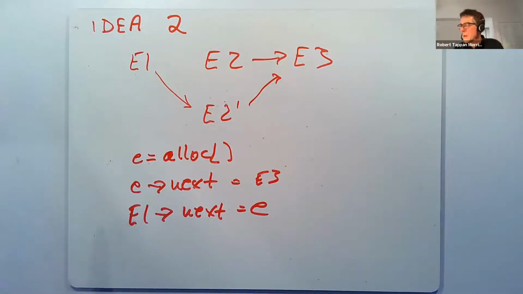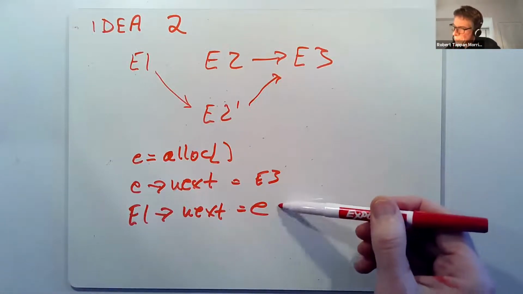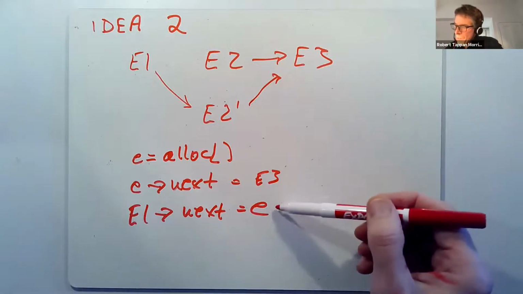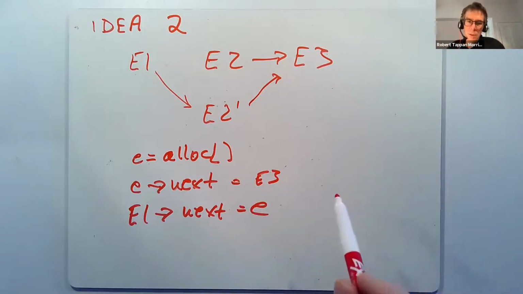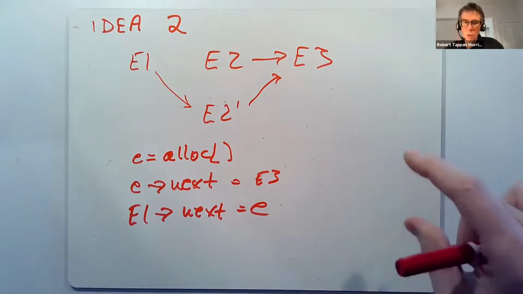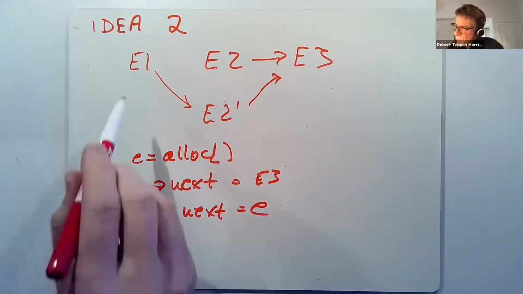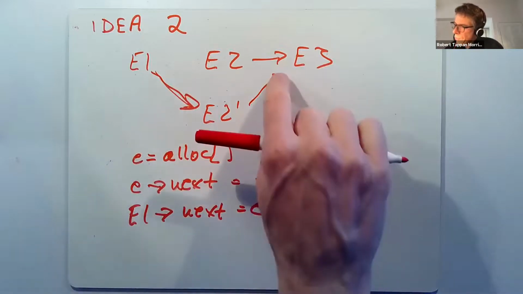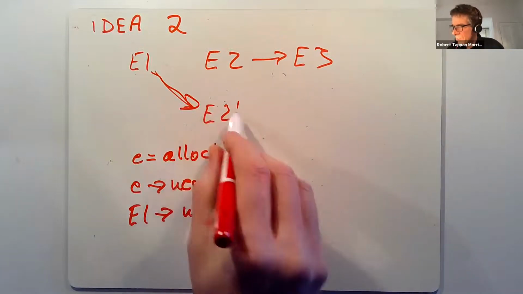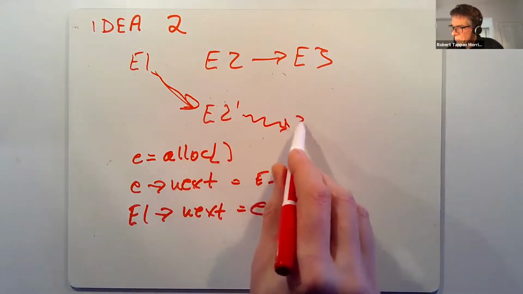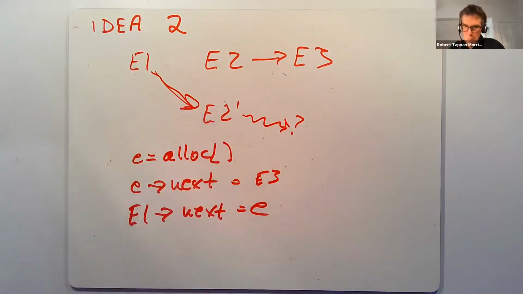Occasionally it'll go wrong. And the reason is that the compiler may end up reordering these writes, or the machine may end up reordering these writes, or the reading code which reads these various things, the compiler or the microprocessor, may end up reordering the reader's reads. And of course, if we set E1 arrow next to point to E2 before we initialize the content of E2, so that its string or its next pointer point off into space, then some reader is going to see this pointer, follow it, read garbage, and crash.